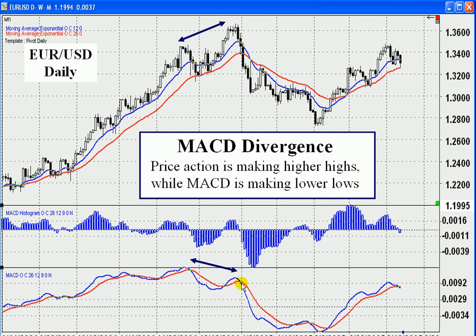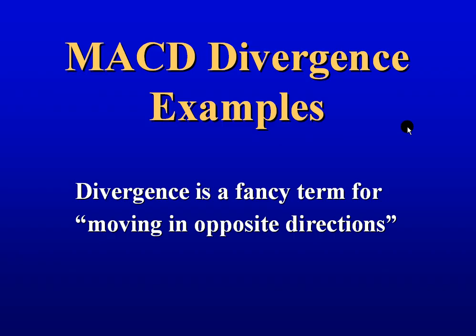And a way that we can use this in our trading is if MACD is making a lower high while price is making a higher high, we can anticipate that at some stage we may see price start to follow MACD as MACD leads the market lower, and we may start to see a move be initiated that starts to move lower. And this here is on a daily chart. As we move forward, we're going to look at it on different time frames. That's a quick overview, and we're just going to get into a little bit more information before we move forward.